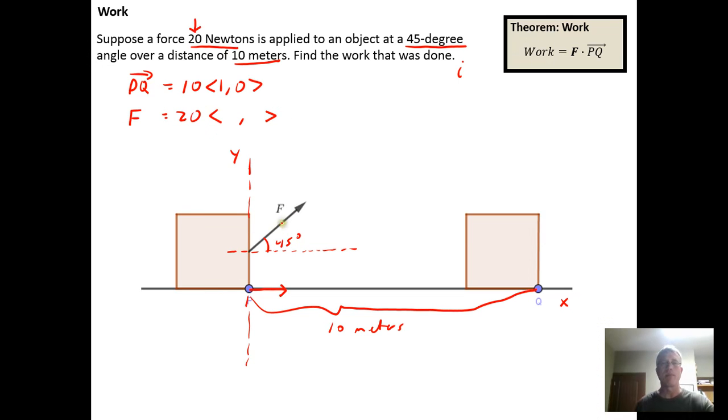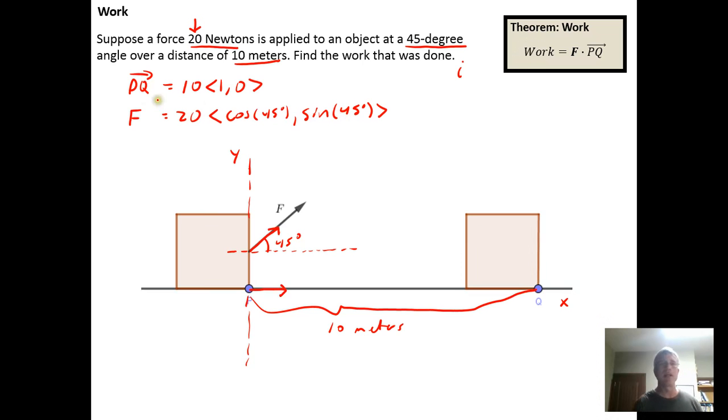But the easiest unit vector in this direction comes to us from trigonometry. We say, hey, a unit vector at an angle of 45 degrees with the positive x-axis is just going to be the vector given by <cosine of the angle, sine of the angle>. That's a vector of length 1 from trigonometry. This is a vector living on the unit circle. So this is the correct direction and this is the correct size. And because this direction vector has length 1, we now have a vector of length 20 in the correct direction.